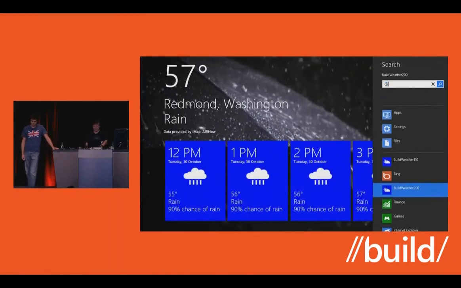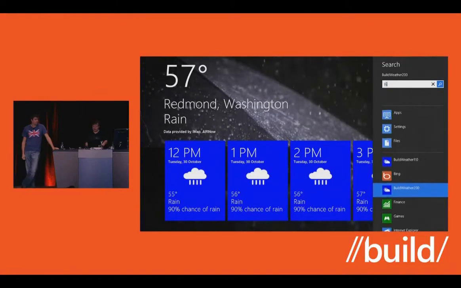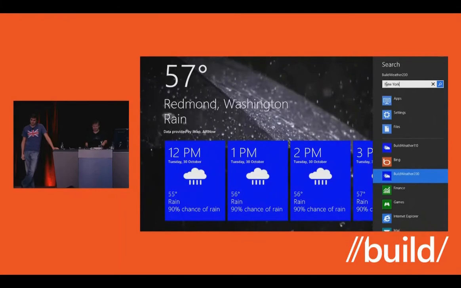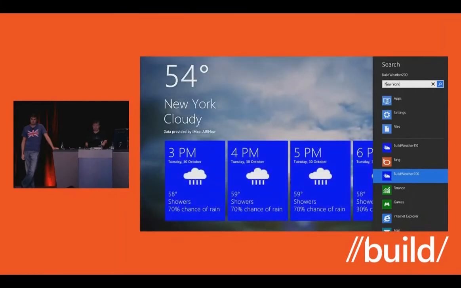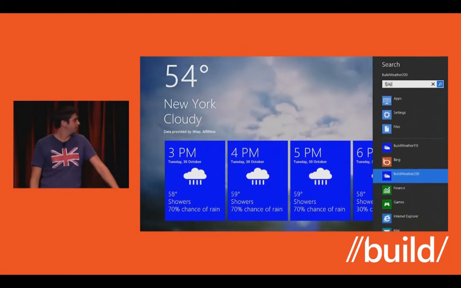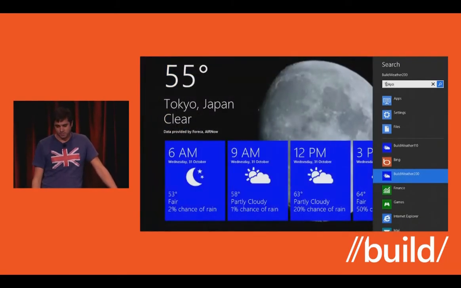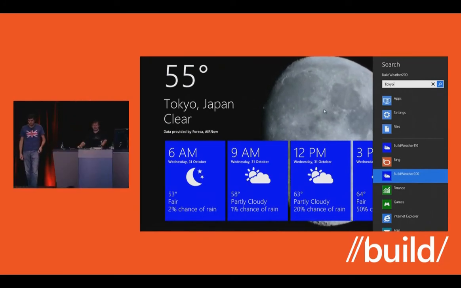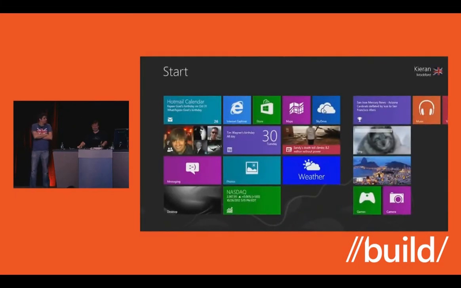Okay, let's try somewhere else. Let's see how our friends over in New York are doing. Okay, not as bad as it was. No, definitely not as bad as it was. Right. Well, can you check Tokyo for me? Sure. Right after this, I'm leaving for Tokyo. So that's all right for some. I'm going to Building 41. Yes, 41 Tokyo is a toss-up. Great. Awesome. So the weather there looks halfway decent. Yay.